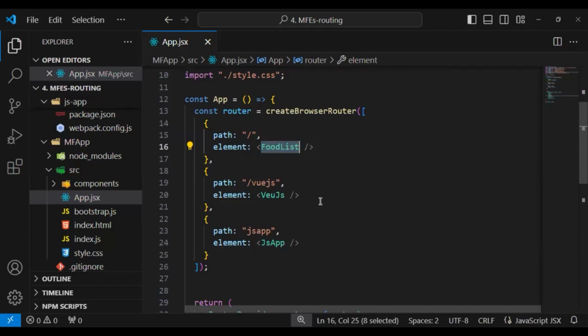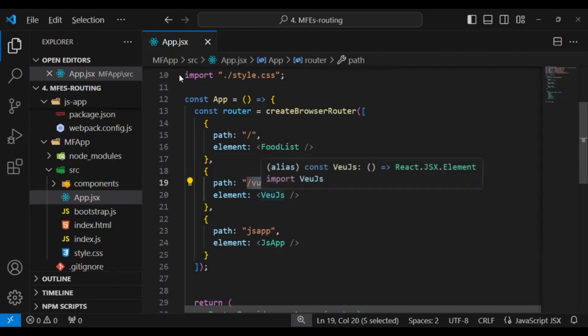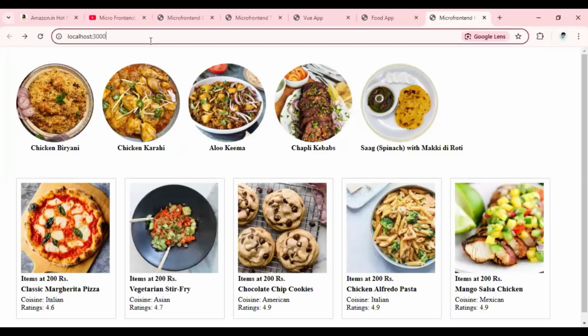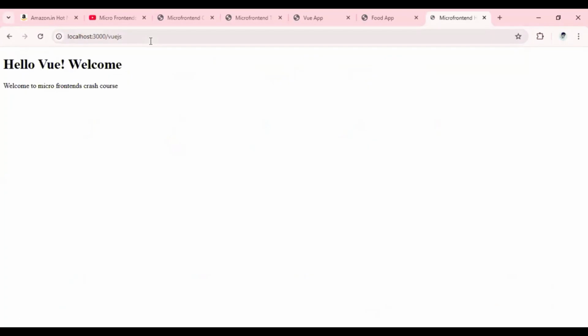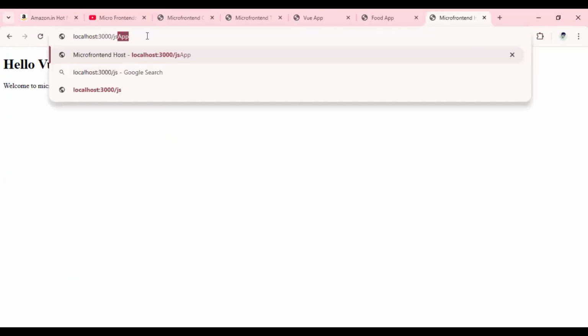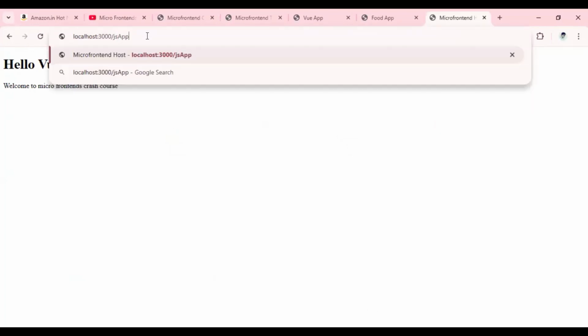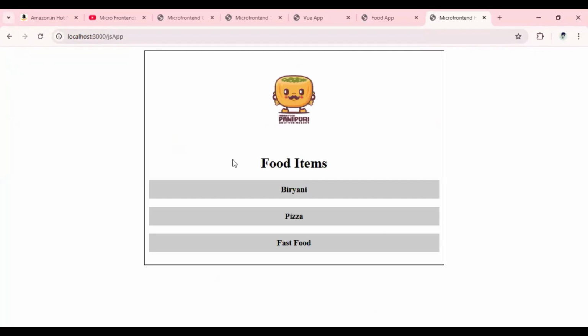Now, if I go to this particular path, right, Vue.js, we will see, or it should load the Vue.js app. Yeah, if you go to Vue.js route, you will see the Vue.js app is loaded. And now if I go to the JS app route, right, we will see the JS application is loaded here.